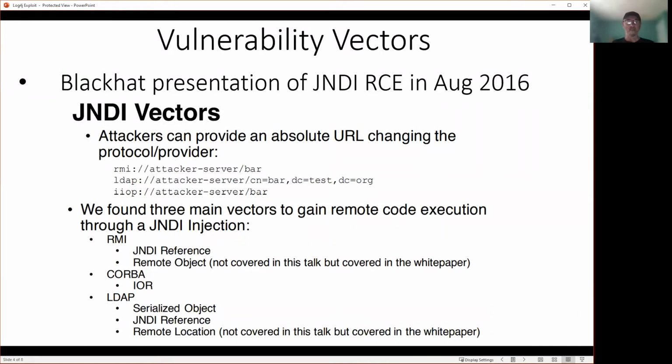So as described, the vulnerability vectors essentially allow the attacker to use one of these forms to reach out to their malicious server. And in the case of RMI and LDAP, there's two ways to deliver the exploit. One is a reference, which means you basically point it to a server that's hosting the Java class, or you can actually serialize the object inside of the response and it'll be deserialized.